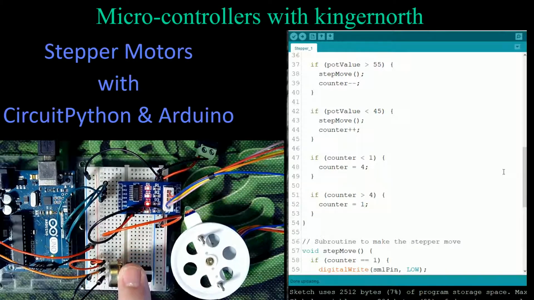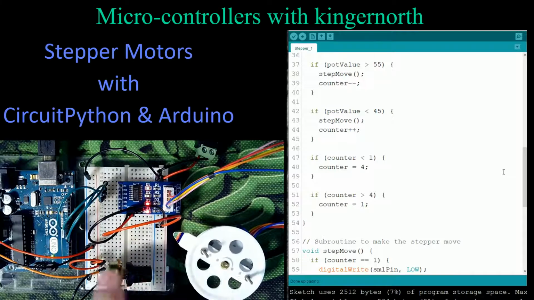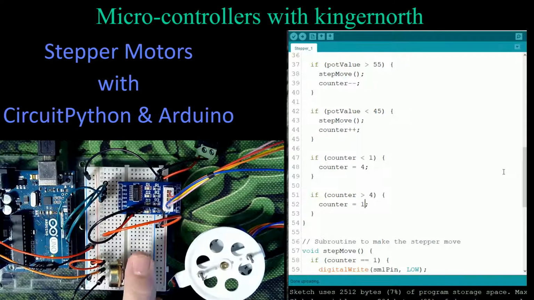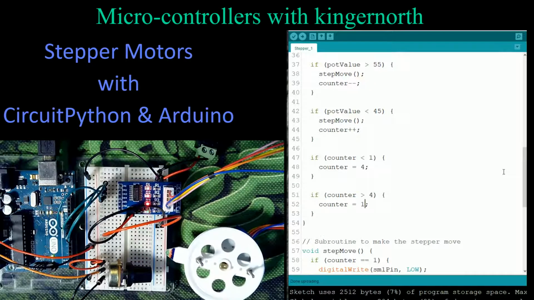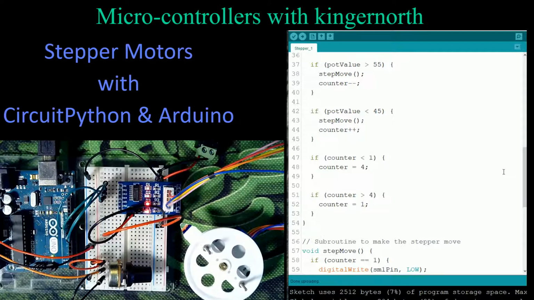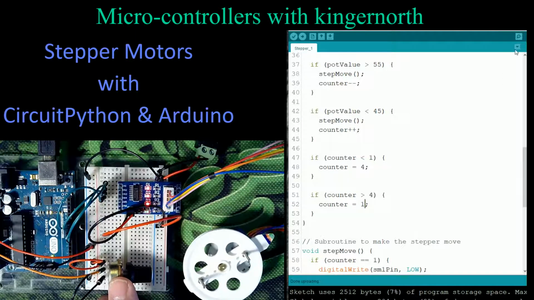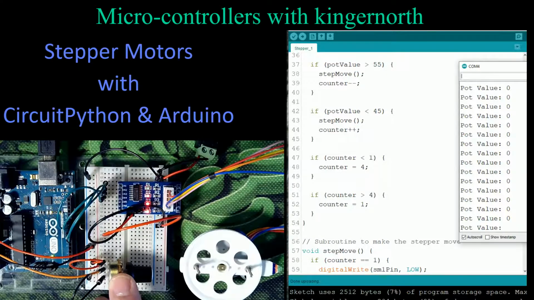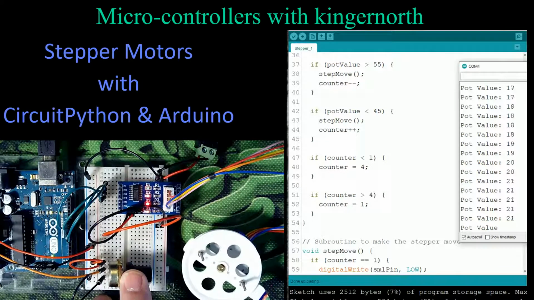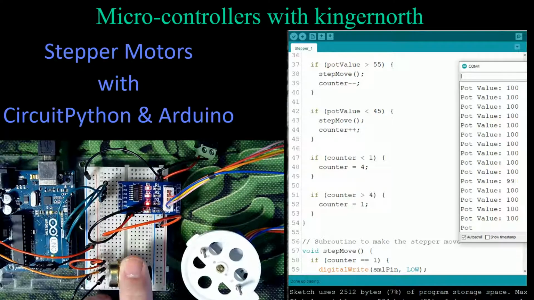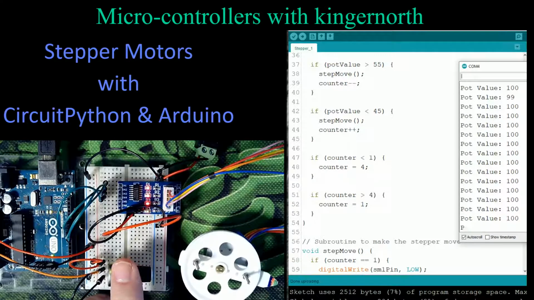And today, when I'm on the right-hand side, it seems to be going counterclockwise. I'm actually in the opposite direction. We'll stop it. We'll turn to the left. Now it's turning clockwise. But we can see those lights are flickering really fast. And we can see that this is going here. But there's really no delays in here. In fact, if we look at the serial monitor, there's our pot value. I get no difference in speed all the way until I turn it off. And then when I go the other way, it goes the other way. So for some reason today, I'm not sure why, but it's wanting to go the other way.